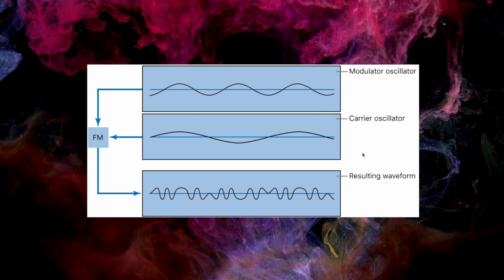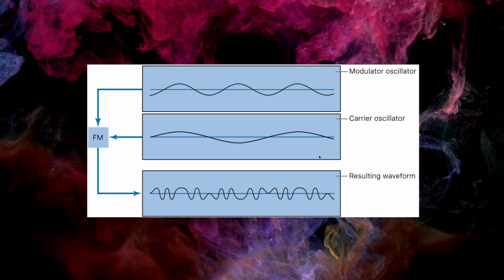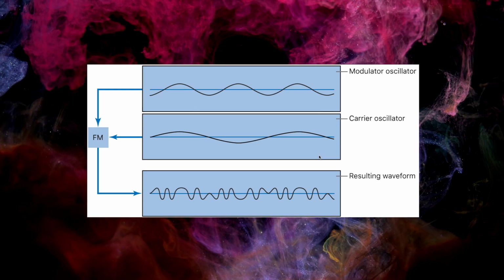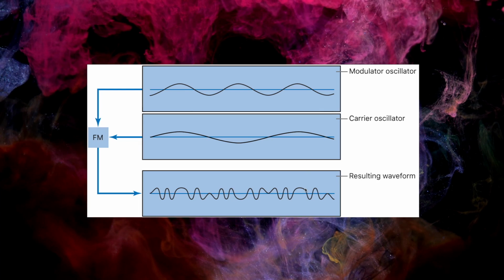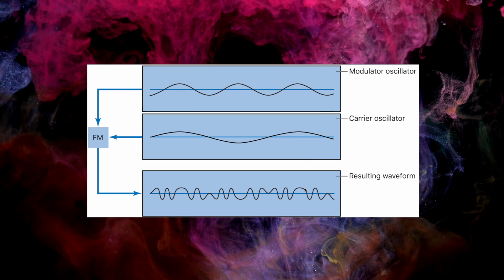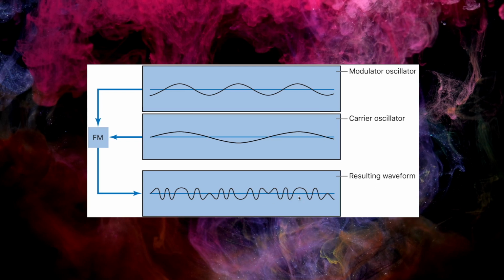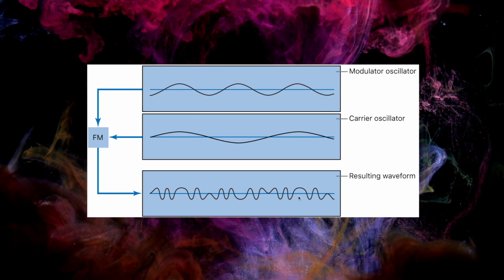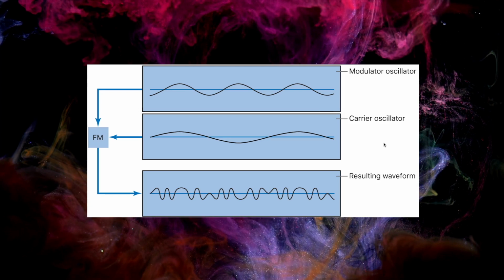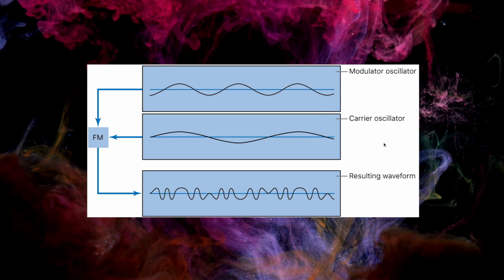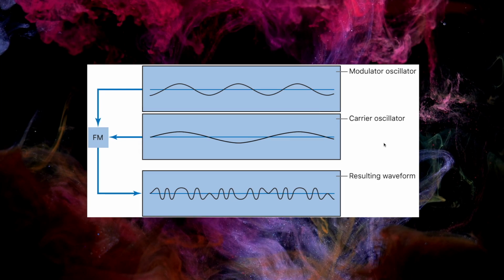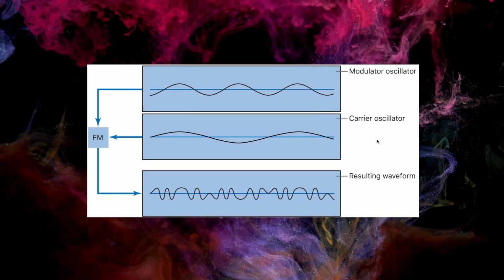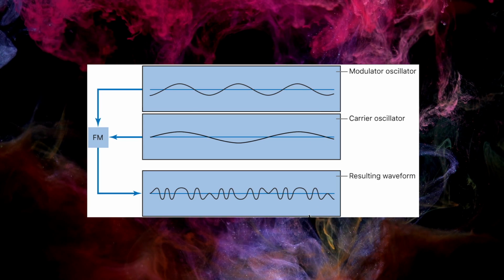So if we take a sine wave of a certain frequency range and we modulate it with another sine wave of, let's say, a lower pitch, we get a resulting waveform which modulates in pitch. So that resulting waveform is what we hear as a result of both of them working together. An interesting fact is that we only hear the carrier oscillator. The wave that modulates the carrier oscillator is called the modulator, and we actually never hear the modulator oscillator. We only hear the carrier, and that's how we get the resulting waveform.